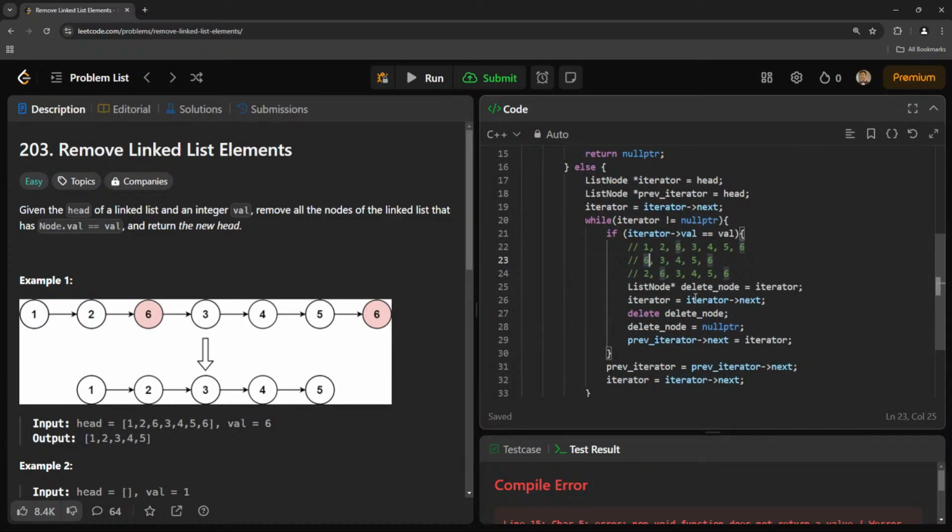Oh, let's just remove elements in general. So I need to remove the first one too, if it's equal to val. I think we can deal with that case.